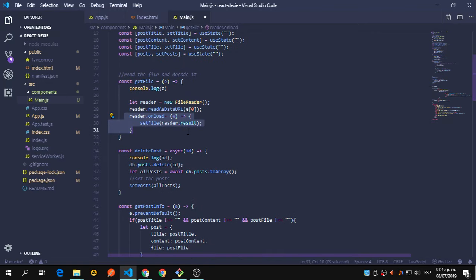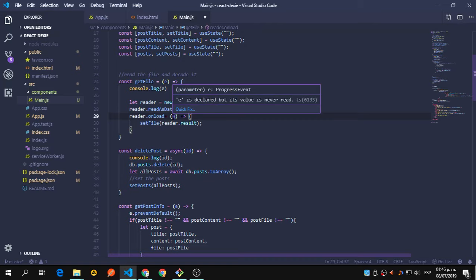So after we have this read as data URL, that is going to allow us to decode the file so we can read it. We're going to use this onload. Then we're going to pass an event. Well, I'm not sure why I need to pass an event, but it's not being read otherwise.